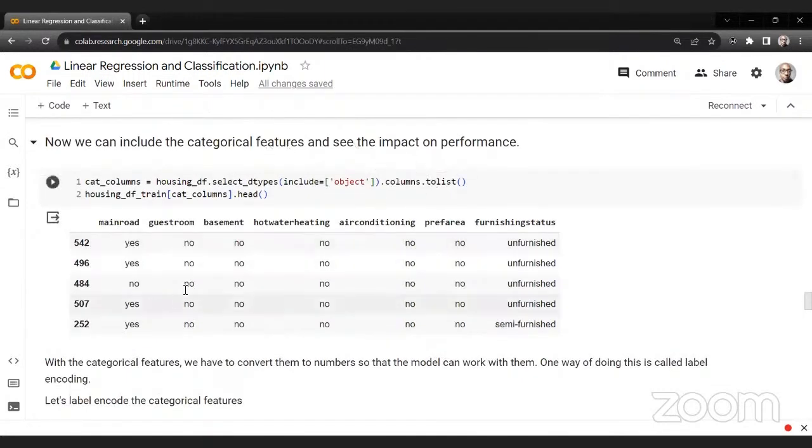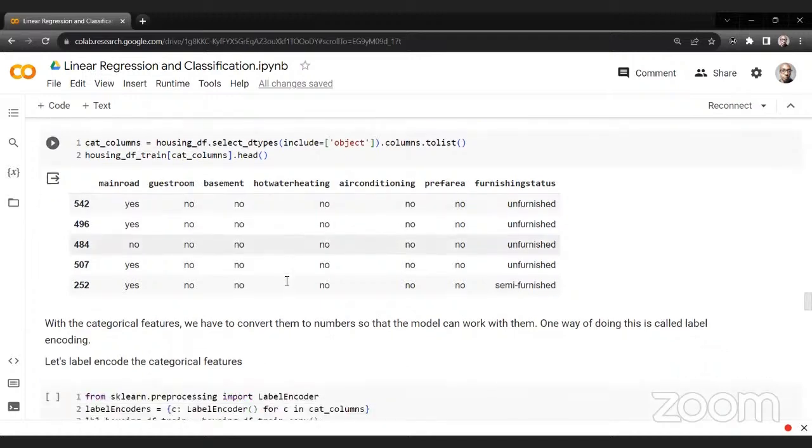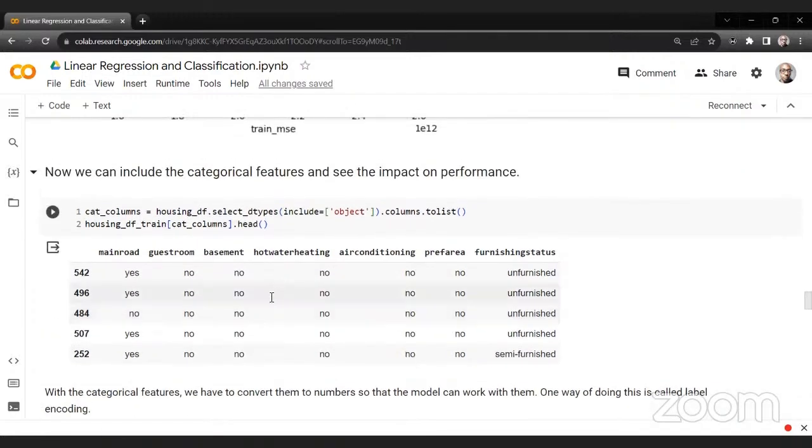In this case, we have these categorical features, the main road, guest room, and the other ones. Who knows how these features would be included in the data and passed into the model for fitting? We can't just pass them this way, right?